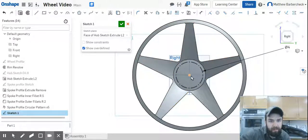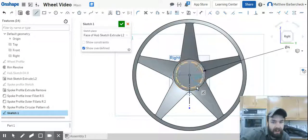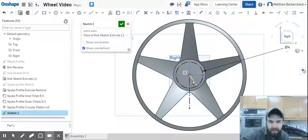All right, now what we want is a line here coming down straight from the middle, going into the 6 o'clock position. Make that a construction line as well. And then we're going to have a line going towards the 5 o'clock position. And we're going to have that line end right on that circle. So get that golden halo. That circle is the chosen one. Turn that into a construction line as well.